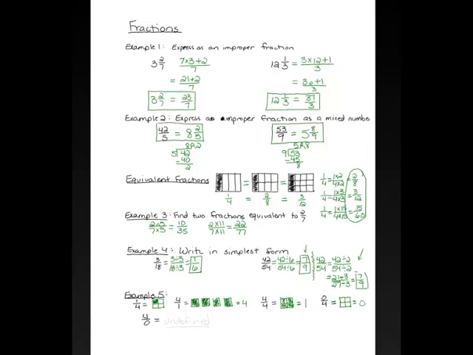Now the last one on this list, I have 4/0. And if you think about taking a whole and dividing it into 0 pieces, that can never happen. 4/0 or any number divided by 0 is undefined. In mathematics, you can never ever divide by 0.